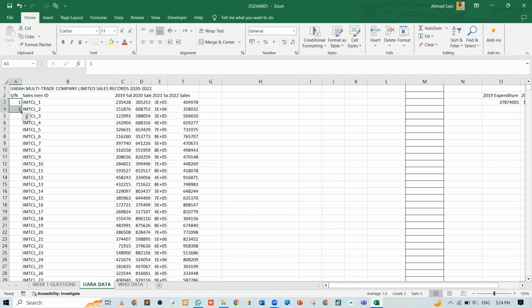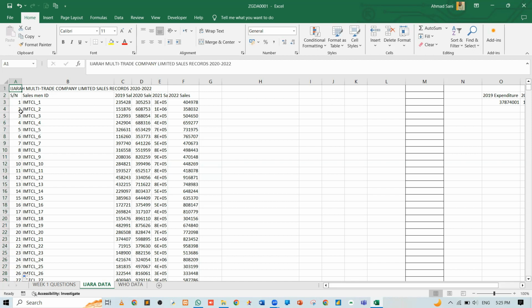You see, once I double click, it will just generate the serial number to the last column. I don't have to drag to the last since the data is very huge. So that is it for that.